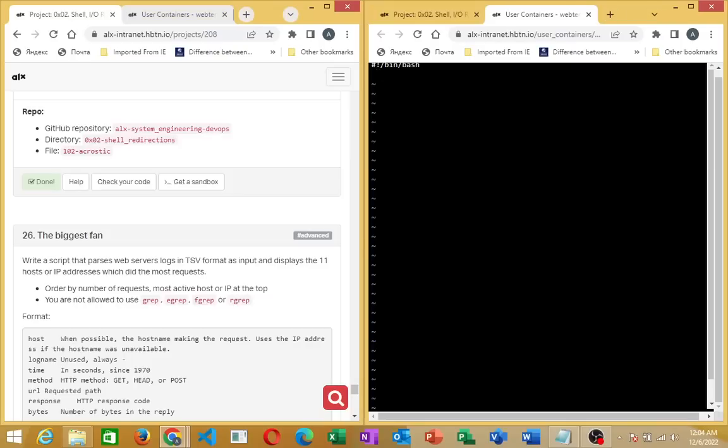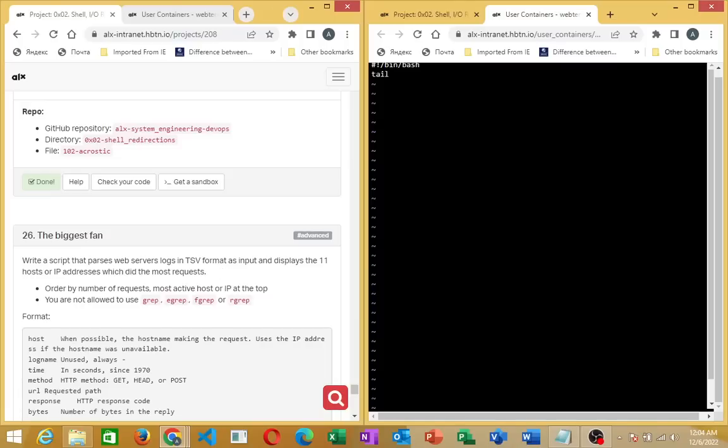Alright, so for this, a script that parses that and displays the 11th host or IP which did the most requests. Write a script that parses web server log in TSV as input and displays the 11th host.